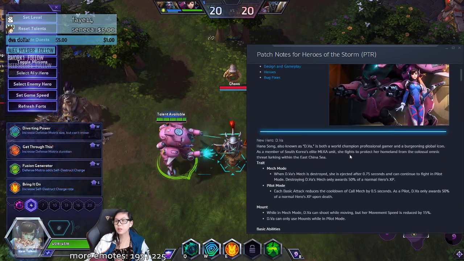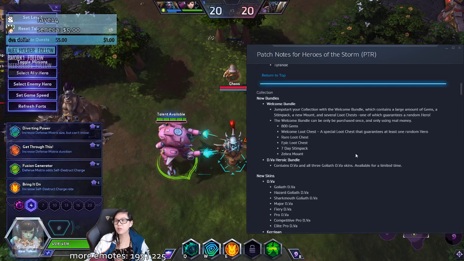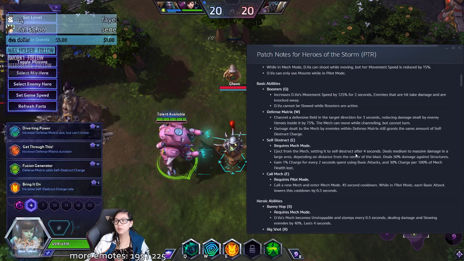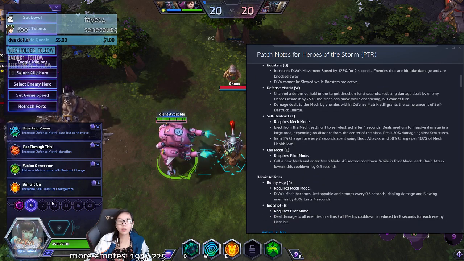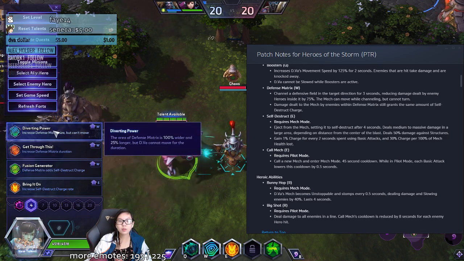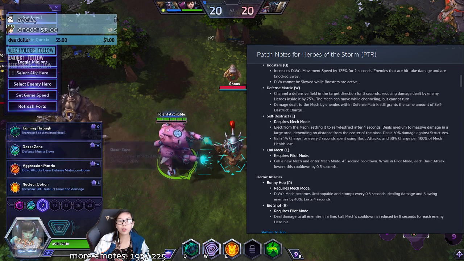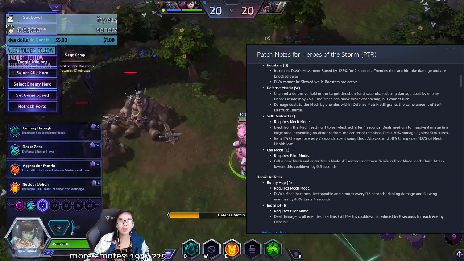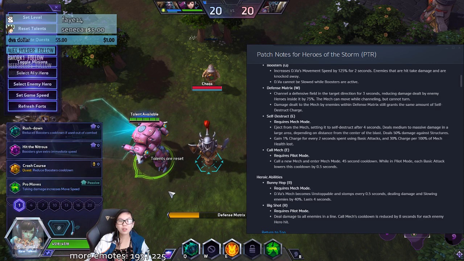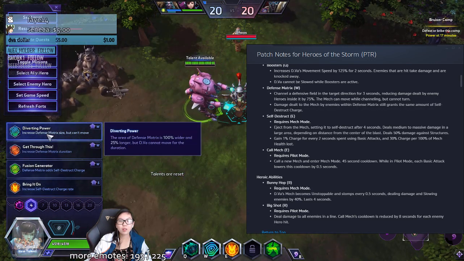Wait, does the patch notes not show you your talents? Why would the patch notes not tell you talents? It's kind of insane. At level 4, the area of the defense matrix is wider, but you can't move. Time to raise my APM. Alright, that seems so bad. Very interesting. Alright, I think this one's really, really bad because you can't move.